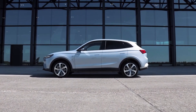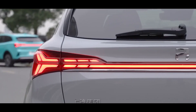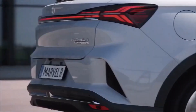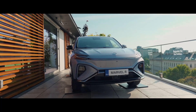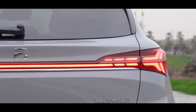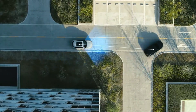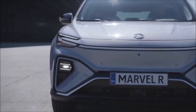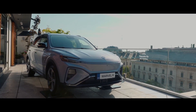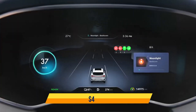The Marvel R will be available in two variants: one with two electric motors on the rear axle and one with a third electric motor on the front axle, converting it to four-wheel drive. The three-motor four-wheel drive variant produces 288 horsepower and 665 Newton meters of torque, allowing the Marvel R to sprint from 0 to 62 miles per hour in only 4.9 seconds. The top speed is capped at 125 miles per hour. The batteries can be charged from empty to 80% in 30 minutes using a fast charger. It also has a V2L, or vehicle-to-load system, which enables the car's batteries to power external equipment or charge another electric vehicle. MG Motor has announced that its flagship full electric SUV, the Marvel R, will cost $48,000.